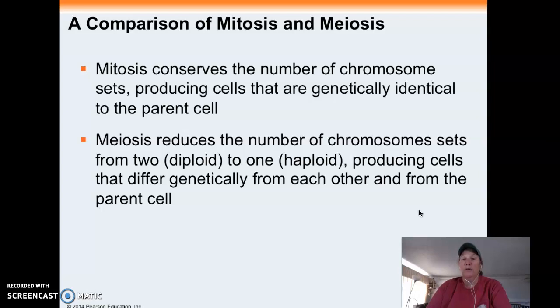And we're not like plants. We don't go through alternation of generation. We don't have a form of a haploid that becomes an individual. Okay. So again, that's the reason why we have meiosis, to get half the number of chromosomes.